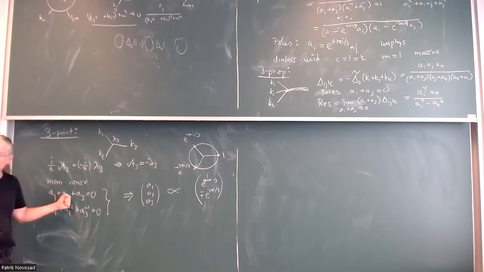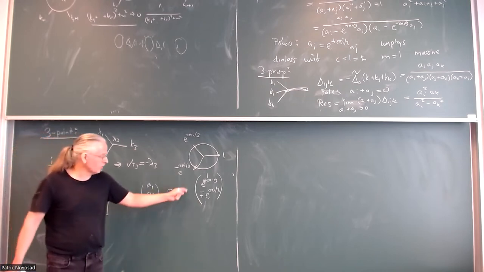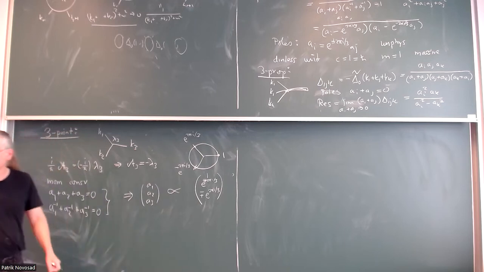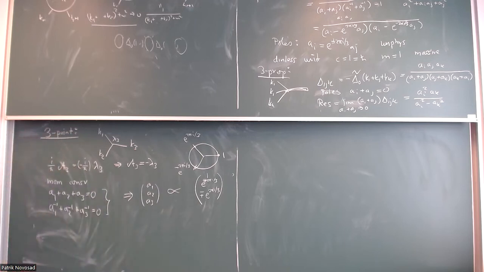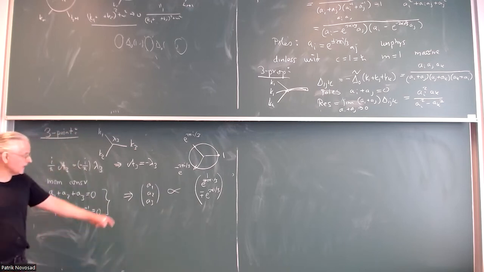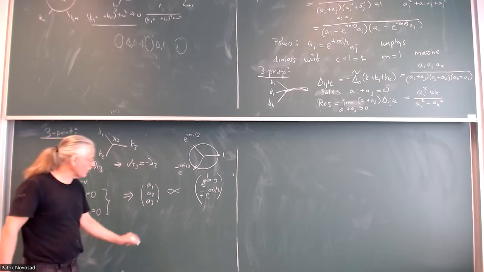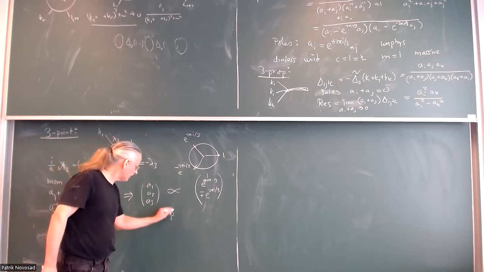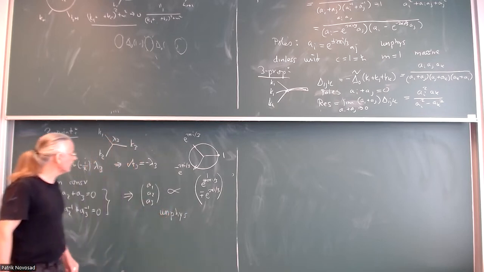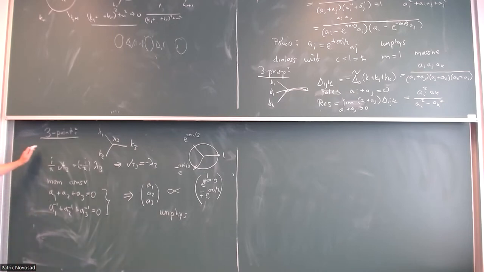So three unknowns, two equations that give us one degree of freedom. That's the proportionality factor. And the point is now that the A's are never going to be all physical. So this is unphysical. So we see that the amplitude is unphysical. So even though it's non-zero, we don't have a physical center. So we can forget about it.